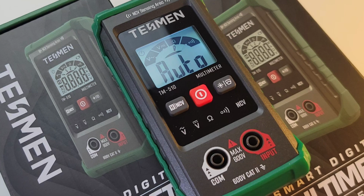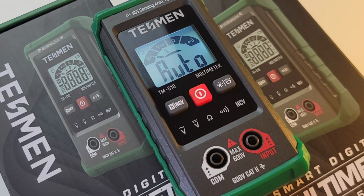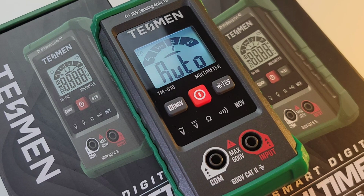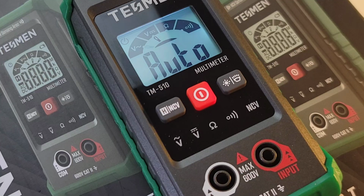Closing thoughts for the TESMEN TM-510. Oh, I like this little bad boy. It's got a funky design. It's really well made. Good quality plastics. It is a basic multimeter for basic use. Don't get this thing mixed up with a high-end kind of do-it-all cheapo. No, it ain't gonna be that. It's just gonna be your basic multimeter. But you know what? Basic it is, but it is definitely big in value.